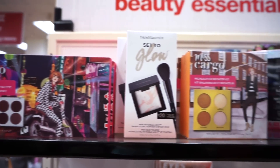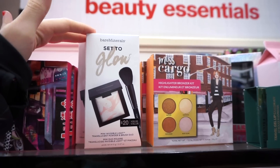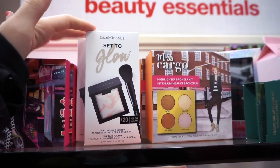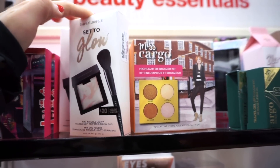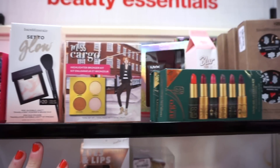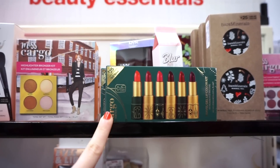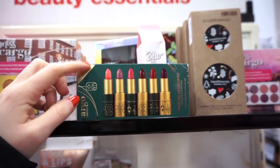They also have some goods from Cargo, which we've seen quite a few times in the past. I don't know if we saw this — it's the Mini Invisible Light Powder by Bare Minerals. We get a baby one of that and a little baby brush. Original value $20, but here it's $10.99. I heard this was really good for setting the whole face. Then we got some Cargo goodies — a set of mini lipsticks. Original value $25, here only $3.99.